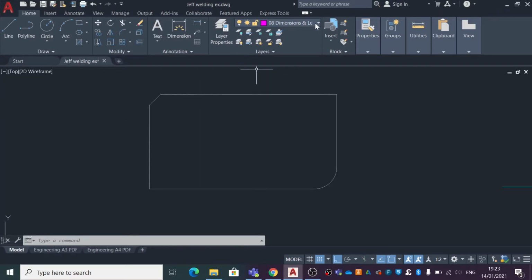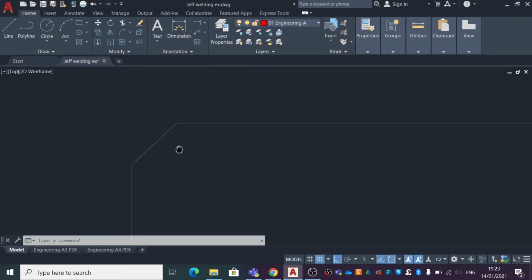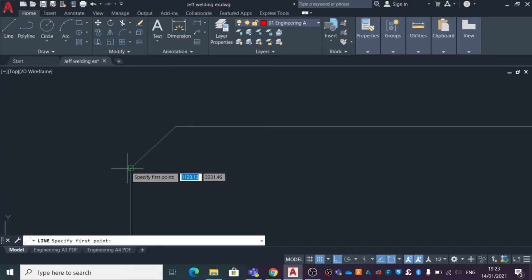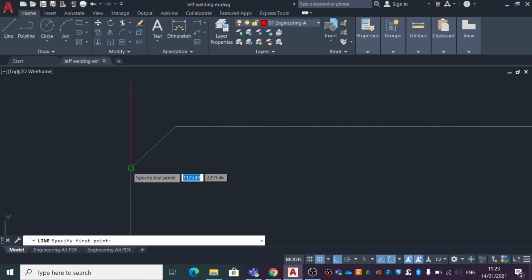And I'll just grab another different coloured line here from the menu, and we'll zoom in slightly more, and I'll prove it to you. Line command. Line command again.